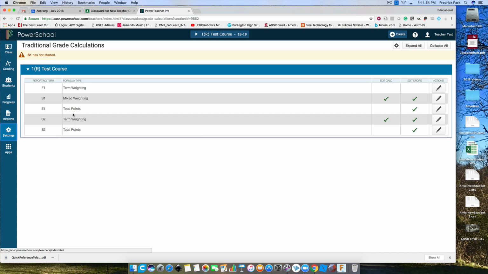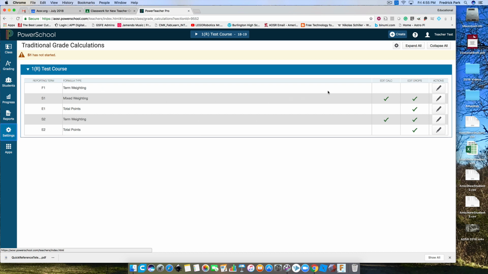So what we want to do at the start of the year is make sure that we set up S1, and might as well set up S2 at the same time because I'm assuming you'll use the same category weights through the whole year, right? If you're in middle school, this will look slightly different, and it will be trimester 1, trimester 2, and trimester 3. There are no exam grades and there's no final. It's a little simpler idea.